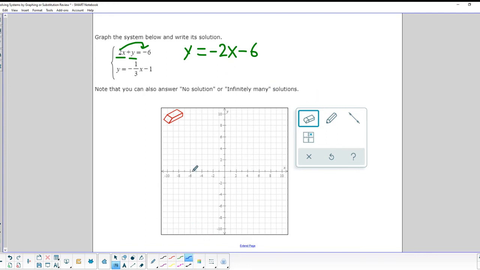All right, so let's graph that one. Since it was the first one on our list, we go down to -6, make a dot, thanks to this y-intercept. Then this slope says go down 2 and over 1. So down 2 over 1. Let's go up 2, back 1, and continue up 2, back 1 a few times. So once we've done that, we can grab ourselves a line and drag a line down through there.